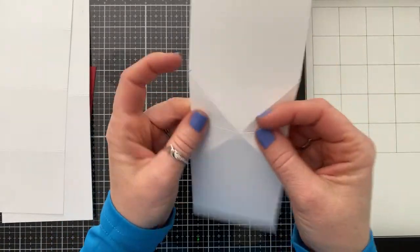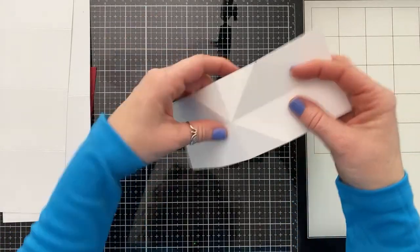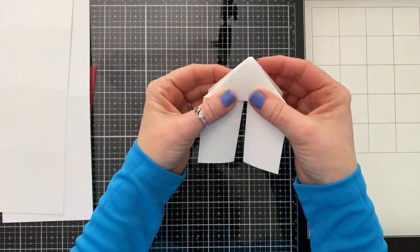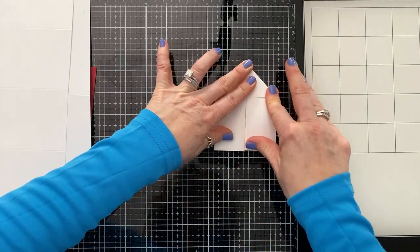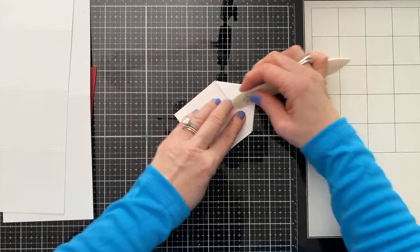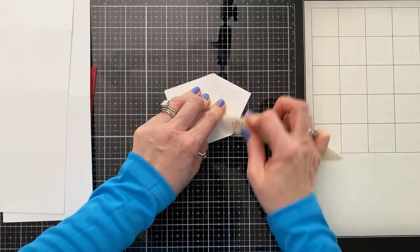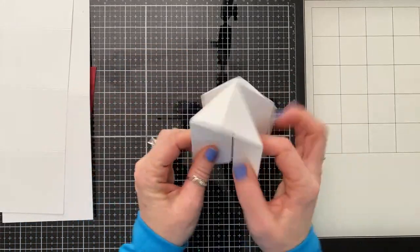And then it's going to go down and over. Okay, so you see how you just have to kind of finagle until you get it to do what you want it to do. And then I'm going to burnish these edges to make a nice flat, solid seal, like so.